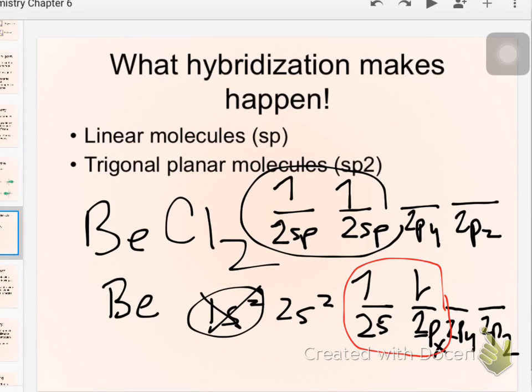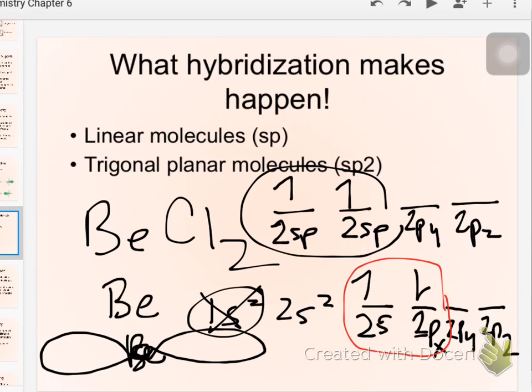You tend to form bonds where you've got 1 electron in an orbital. And so now beryllium is going to stick one of those out to one side, one of those out to the other. There's my beryllium. It's now got 2 orbitals that can form bonds. So it forms a linear molecule. Okay.